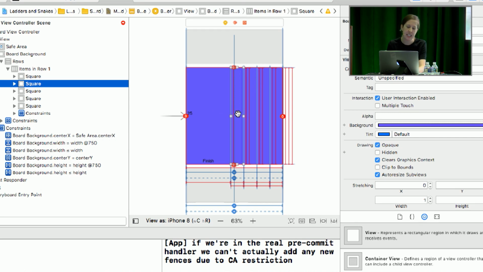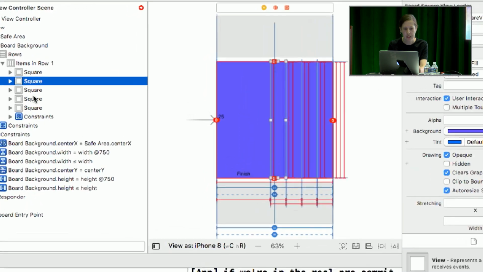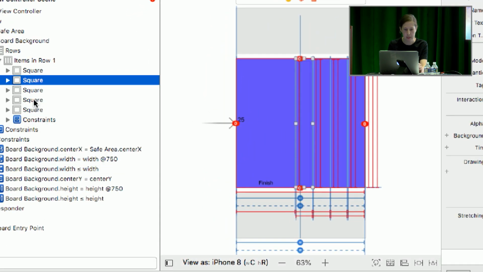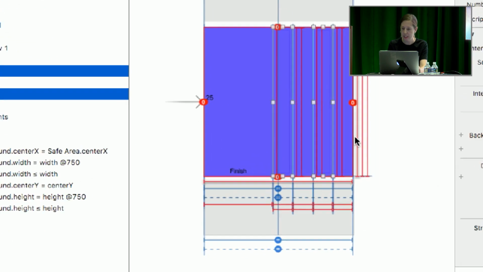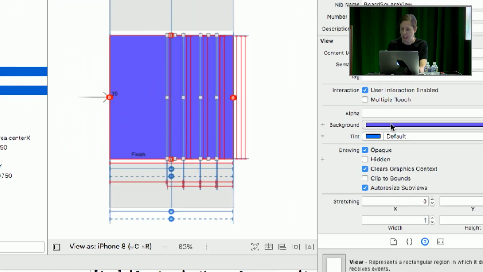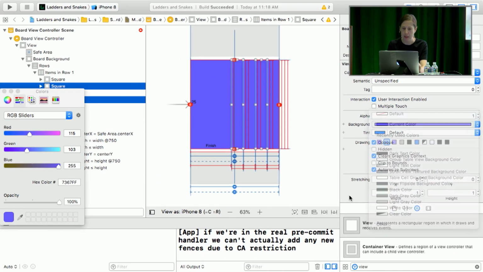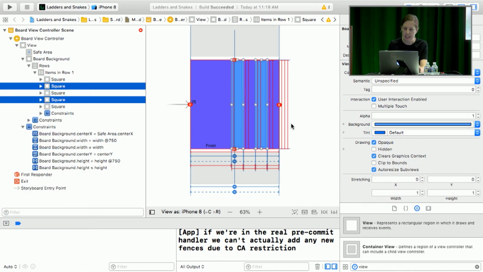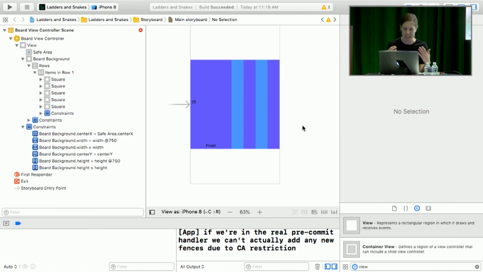Next up, you'll notice that these errors are occurring because we can no longer maintain that nice squared aspect ratio. That's okay. We will be resolving that in due time. But the next thing that I'm interested in is making a more interesting color pattern here. So I'm going to select squares 2 and 4 by pressing Command and clicking. And I'm just going to change the background color using this background selector over here from purple to something a bit more interesting. We'll go back to blue. So we're starting to see the beginnings of a checkerboard effect.